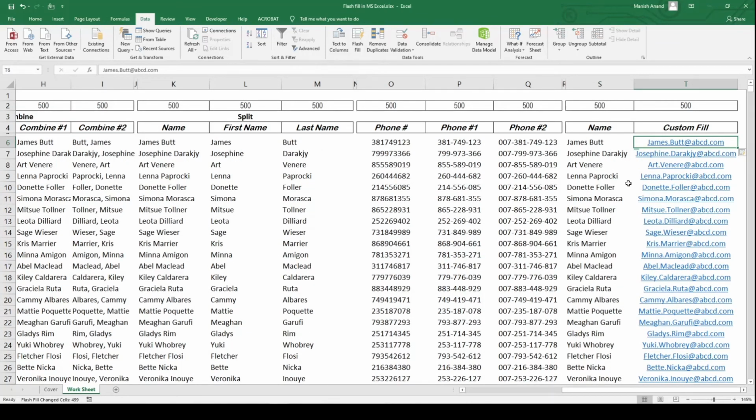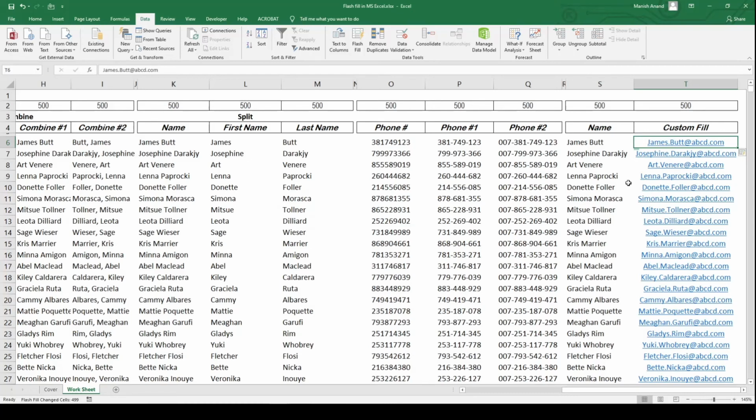We have seen how flash fill works. It just eases any type of repetitive work that we are working on. We can just do that within a blink of seconds. But flash fill will not get automatically updated if we make any change to our existing data, as it is not a formula, it's a static field. So if we make any change to our original data, it won't reflect in the flash fill result. This is one of the biggest limitations I have seen in case of flash fill.